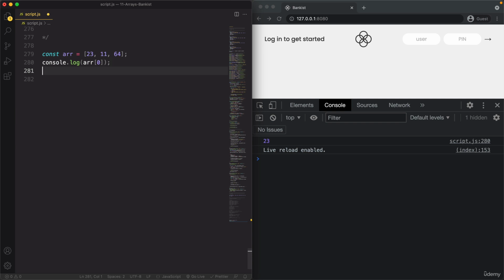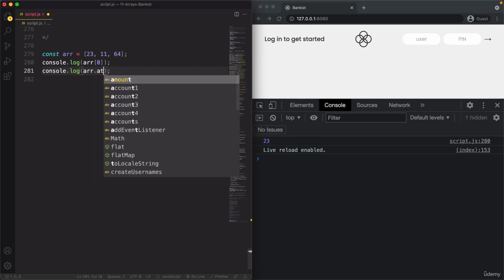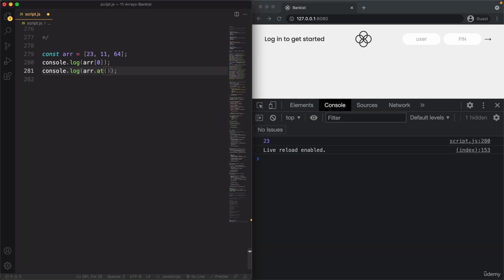But now with the new at method, we can do the exact same thing using a method. And as you can guess, that is the at method. Then we specify the exact same index here, and then we get the exact same value. So basically now we do what we say here. So here we say array at position 0. And so that's why this new method is called array.at(0). So very, very simple, right?